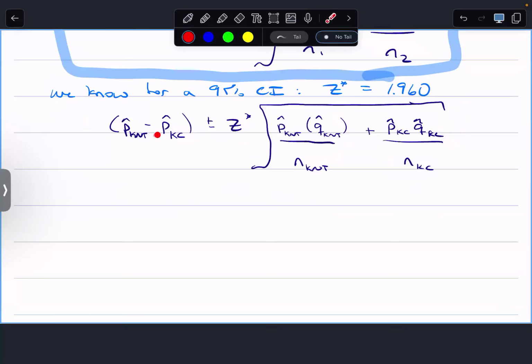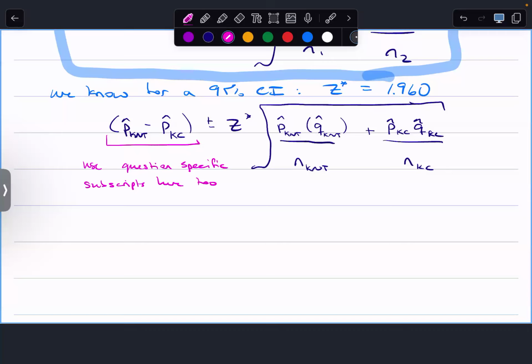I like to see them here, but it's really only in the null hypothesis that I'm super obsessed. Use question-specific subscripts here too, not necessarily in the root though, because that gets so gross.